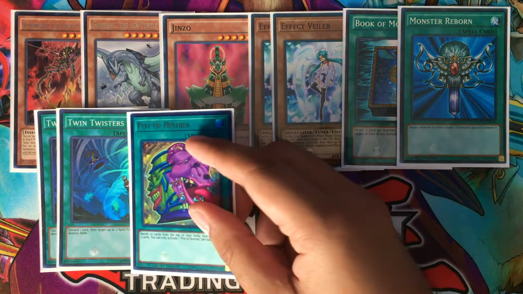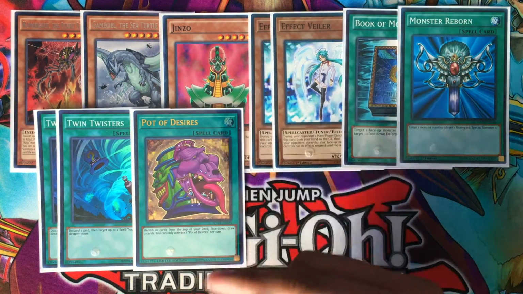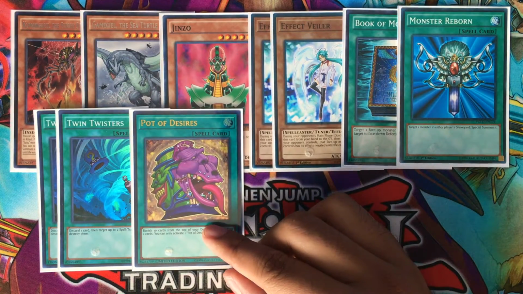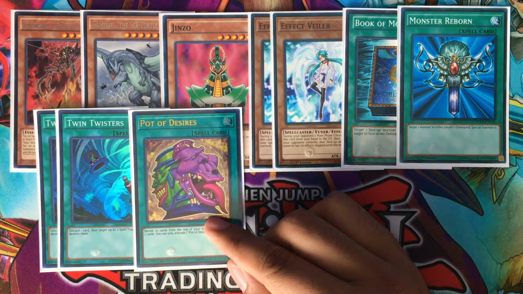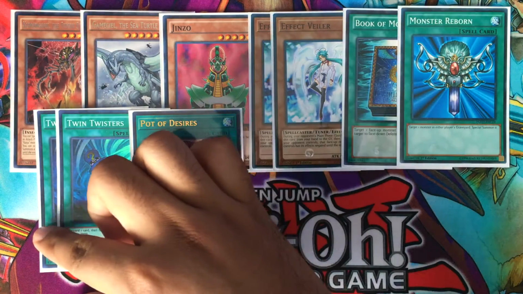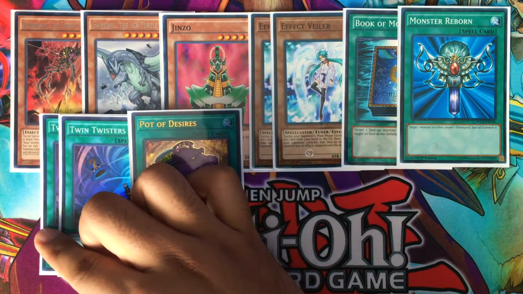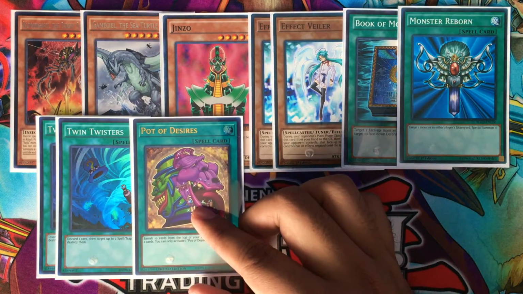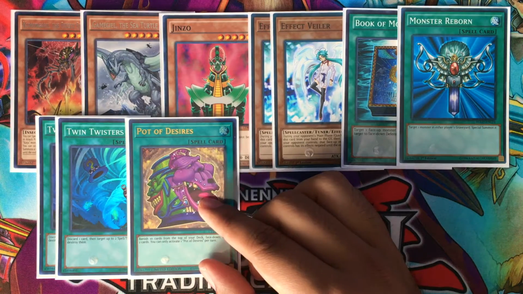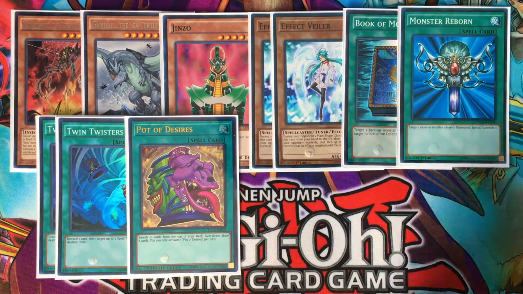Next, I also run 1 Pot of Desires in my side deck. Just like Twin Twisters and Monster Reborn, you can put this into your main deck as well. But the reason why it's mainly in my side deck is because a lot of cards in my main deck are essential combo pieces or combos that I can use to fend off my opponent or anything like that. I'm still in kind of a limbo on whether I should include this in my main deck or my side deck, but it is here just because.